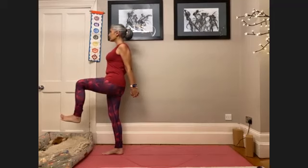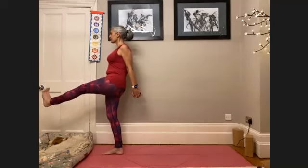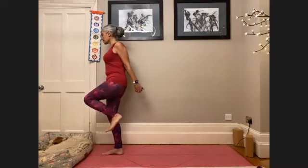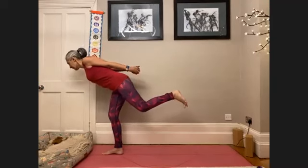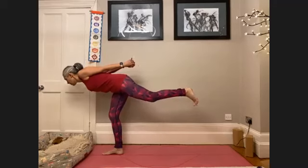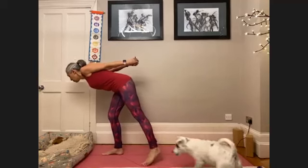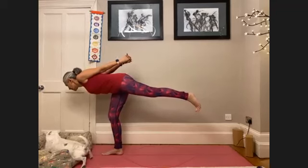Find your drishti, your focal point, parallel to the horizon ahead of you. Extend through that right heel, so our leg will be in different places here. Bending through, let's thread that left foot behind us, extending that left leg behind us, crown and heart reaching forward, coming into Virabhadrasana 3. And if you wobble, allow your foot to fall, rebalance, and come back into your asana.